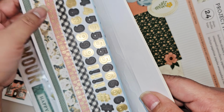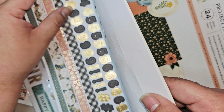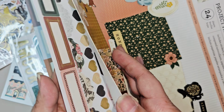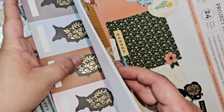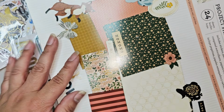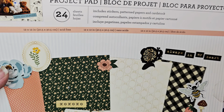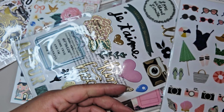So these are like little punch ones where I could just pop this out. Oh no, that's a sticker too. Okay, I'm wrong. So there's 2 sheets of stickers in here. And then look at this foiling. I don't know what I'm going to do with these guys' heads right here. I have no idea. So there's like a guy head and a girl head. I'm going to have to go look on YouTube at what other people did with that.